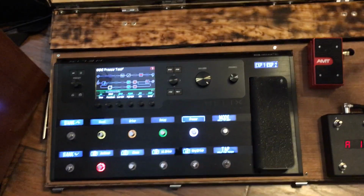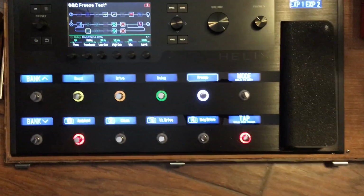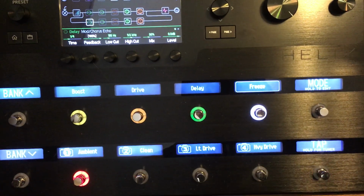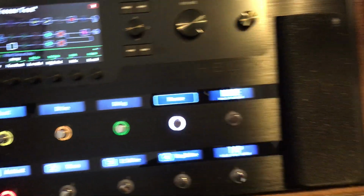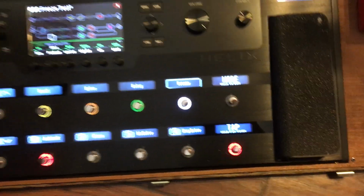Okay, so I've been getting a lot of questions about how I was able to get the freeze function on footswitch number 5 to be automated based on the expression pedal, and I thought I'd make a video to show how that's done.